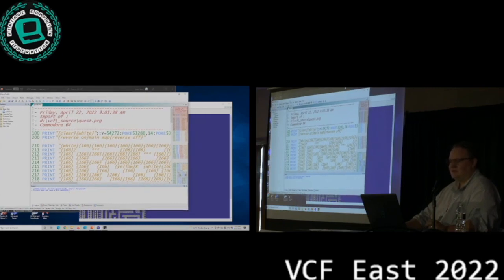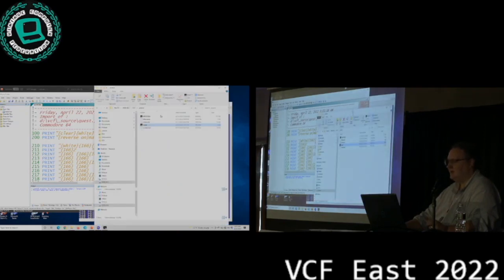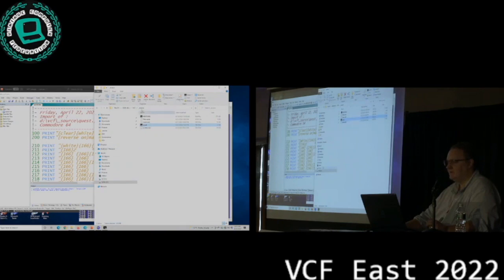Okay, so the question is really, I was doing a lot of things where I was compiling things, and I was putting them into PRG files and D64 files, and where do they go and can I see them before I run them in the emulator? And the answer is, let's see, I'm not sure if you can see this, okay. So here's all those project files I was creating here.